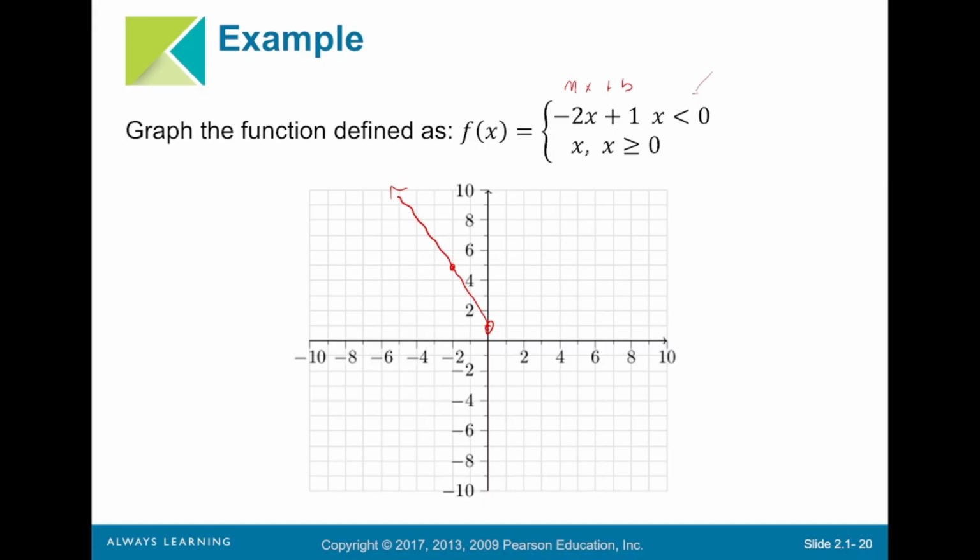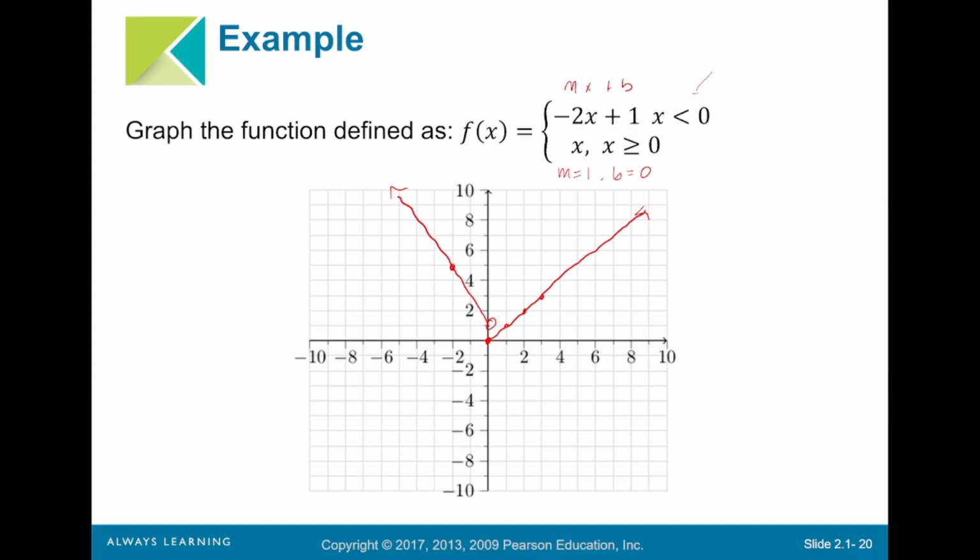Now I want to graph the line y equals x. So my slope is 1 and my b value is 0. So I'm starting at the origin with this one, and I go up 1 over 1, up 1 over 1. I'll draw a few points out here. We see this shoots off right like this. And just to clarify, this circle is open and the other one is closed. Okay. But this is what our piecewise function looks like here.